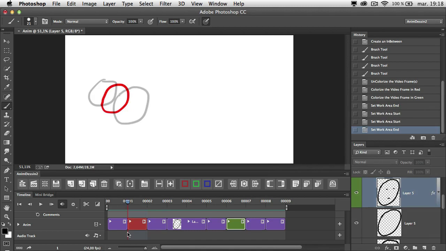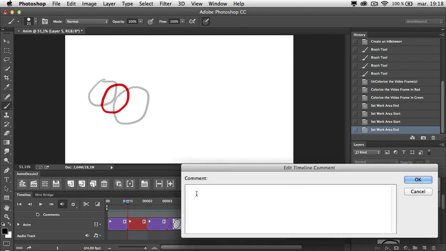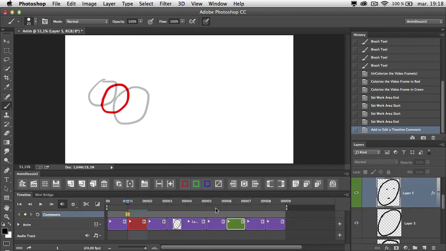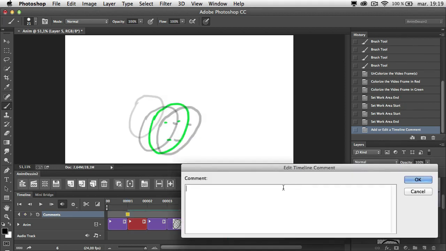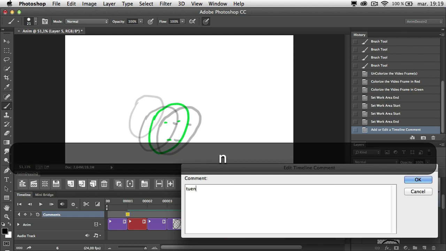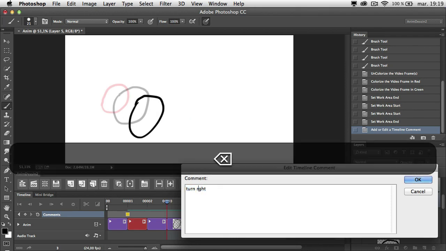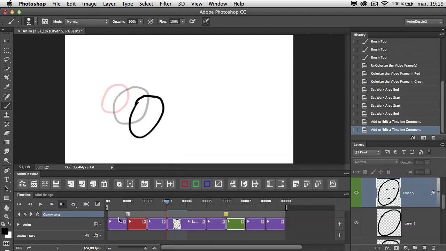So for example, if my frame is there and I want to give some indication to my assistant, I can just go there and click on this button to add a comment. Let's say, for example, start the movement, don't know what. You can go there and say, for example, here I would like to add a turn right, for example, and say okay. I can add a lot of comments, but just for the demo, and you can export that in an HTML file or in a text file, txt file.